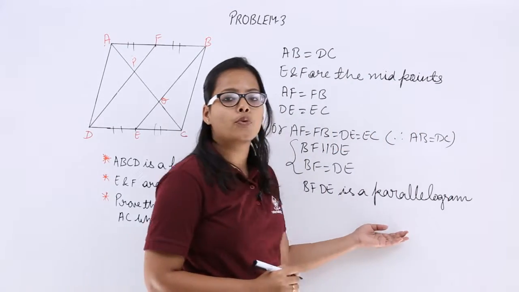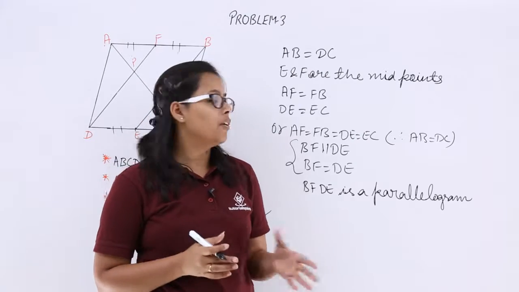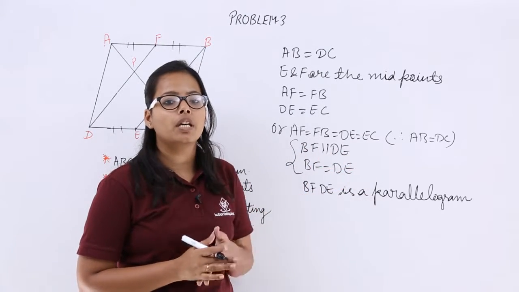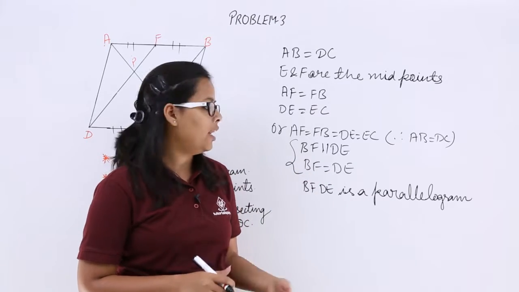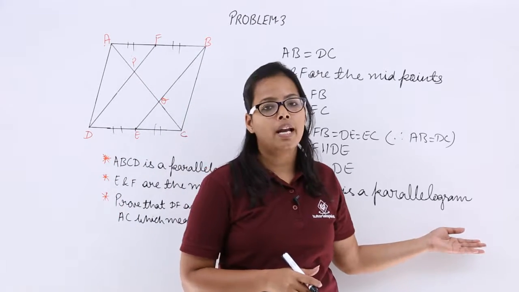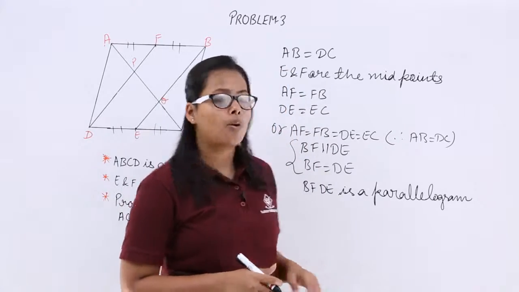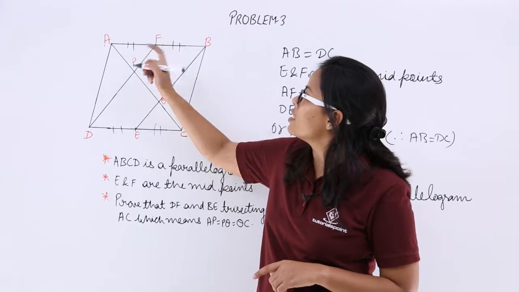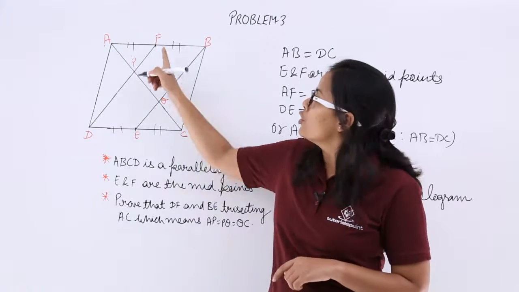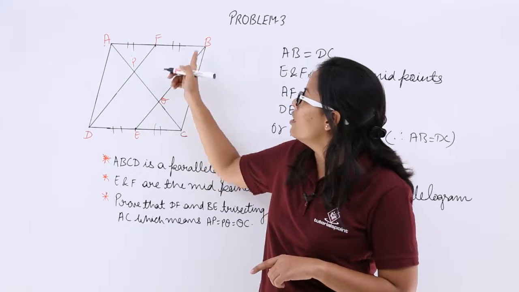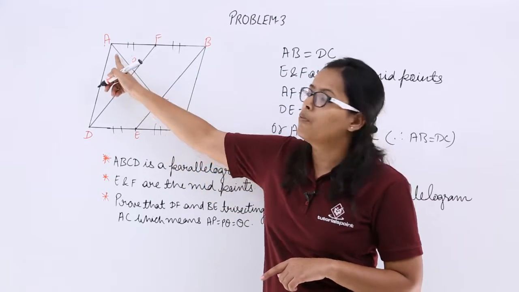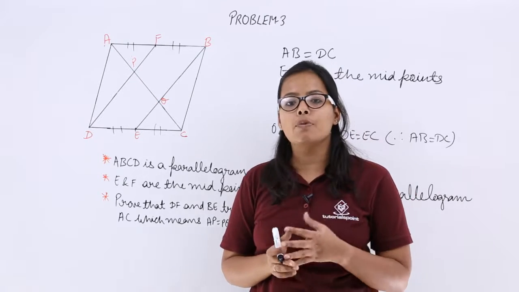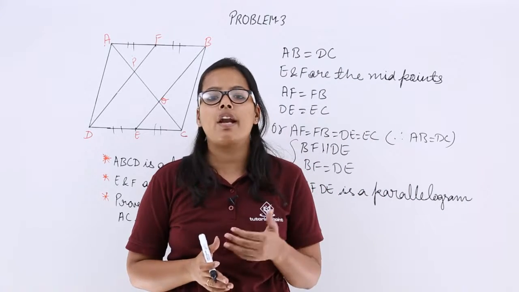It has been proved in the previous theorem that when one side is in parallel with another side and they are equal to each other as well, then this will become a parallelogram. So from now, you can see that this line is in parallel with this line and you know that F is the midpoint of AB. So when a line is drawn parallel to BQ, this will be intersecting the third side at the midpoint of AQ.